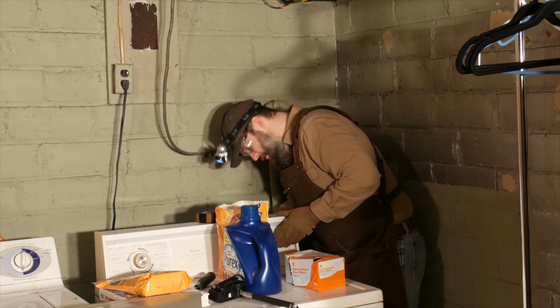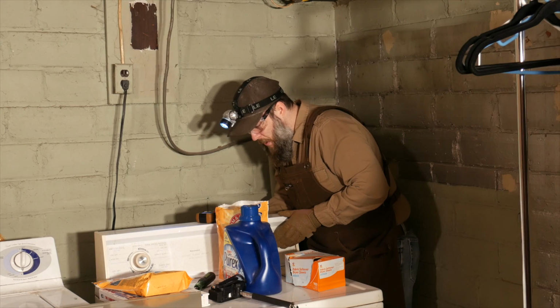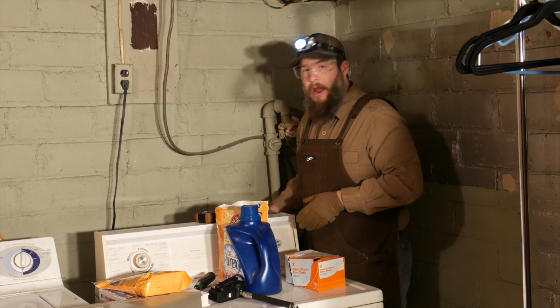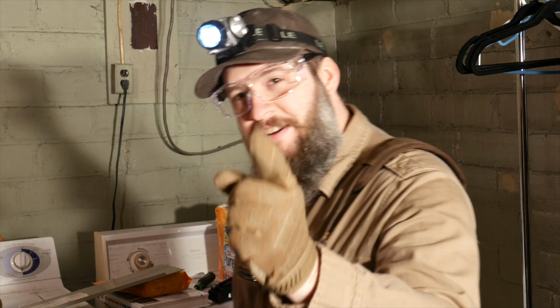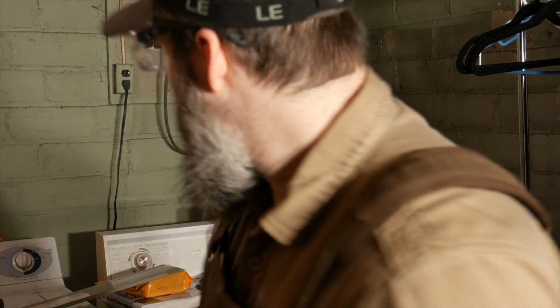Well, that's interesting. All right, well, it appears that the start button is not our problem. I will have to admit that I don't know a damn thing about dryers. And because of that, we're gonna turn to the World Wide Web. Check in there on the repair clinic. What you say about these broken dryers?